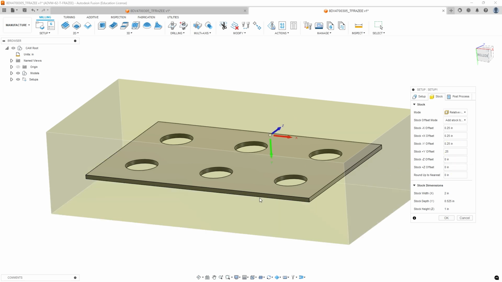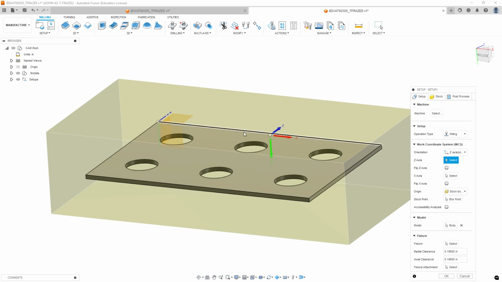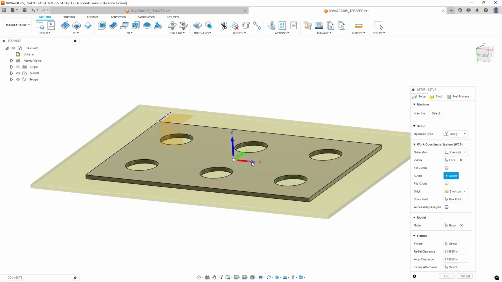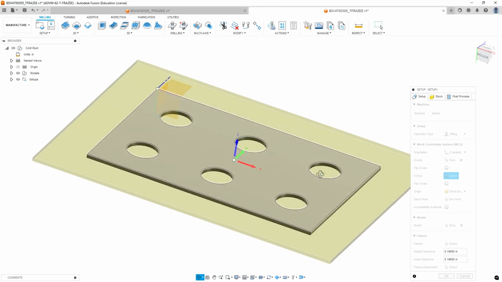And nothing to Z. Now you notice it made it really thick. That's because we need to set our orientation. Right now, what is currently the y-axis is going to be our z-axis. There you go. I should have approached that differently. All right, so we're going to use z-axis and axis plane. We're going to pick the top plane, and this pops our x-axis. It should be our horizontal axis on the table, y in relationship to the primary spindle, and z is up and down. And you notice now our stock is 1/4 inch wider, but the same thickness as our part.